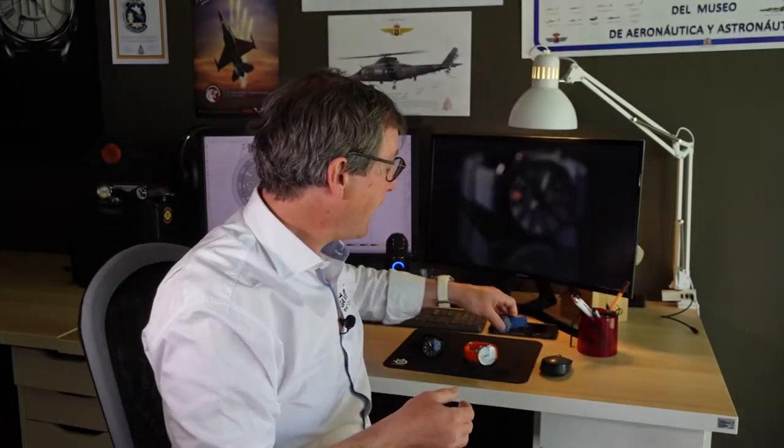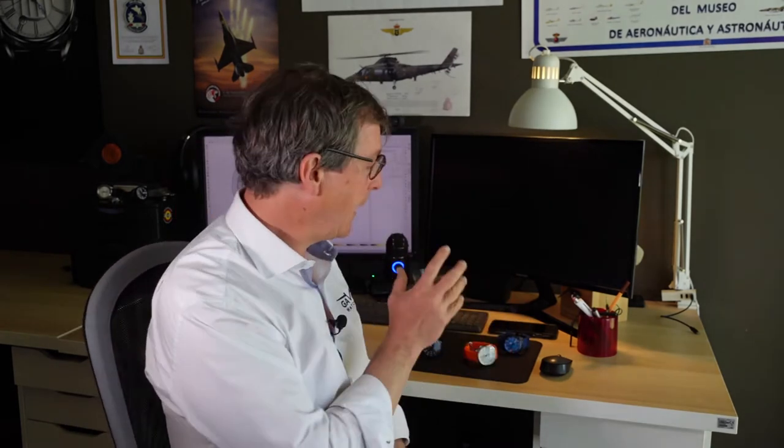Pilots and military use this as a Zulu time — a second time zone. It could be the GMT, or it could be the location of your family or friends who are abroad. So it is very useful, and this watch has it. It's a little innovation — a Belgium innovation — and it's cool and it works.